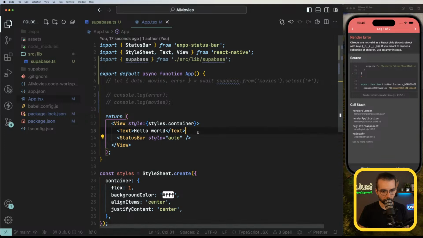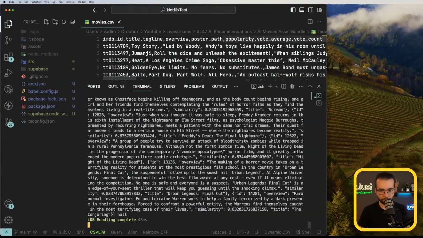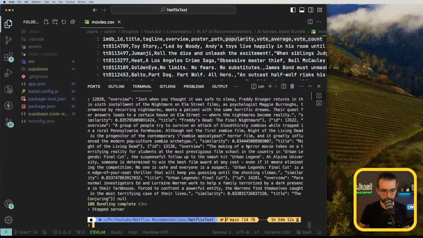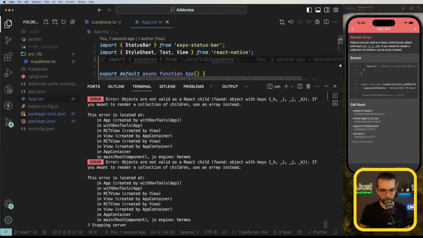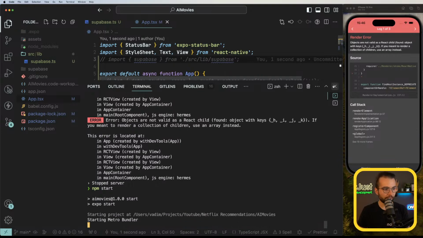Application. Let me see, maybe I should close the other servers and see what's up with this error.